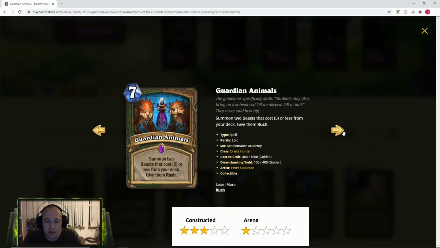Next one is a dual class card between Druid and Hunter, and it's a rather expensive spell at 7 mana called Guardian Animals. What the spell does, it summons beasts that cost 5 or less from your deck, and then it gives them rush. So it is kind of a defensive card at first glance. If you look at the optimal situation, for 7 mana you get 2 5/5 beasts, and you give them an additional effect. So it is kind of 10 mana's worth of stuff that you're doing on 7 mana. And that's, I guess, quite good.